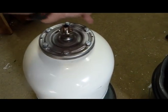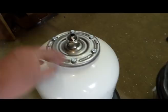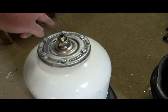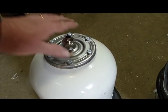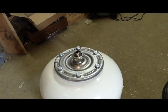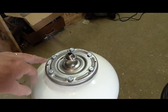So I decided to take the membrane out. And importantly, I left the seal around the neck to act as a gasket. So basically, I took all this apart and cut the membrane, left the gasket, put it back together.